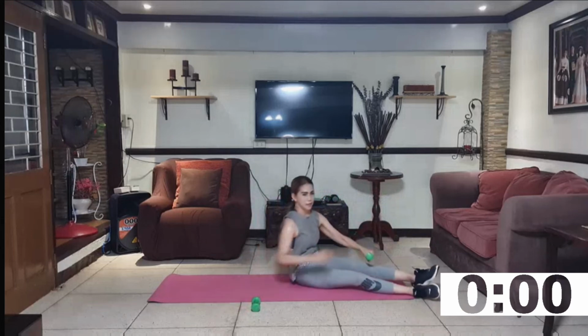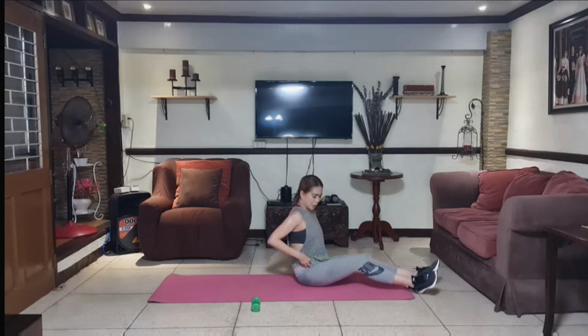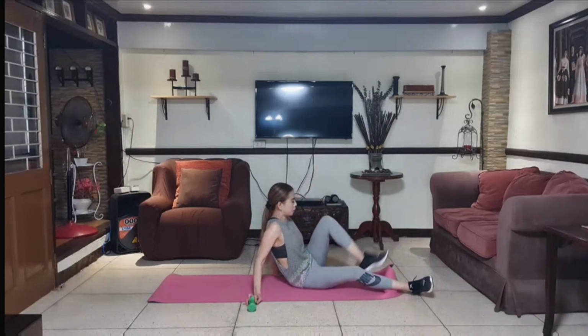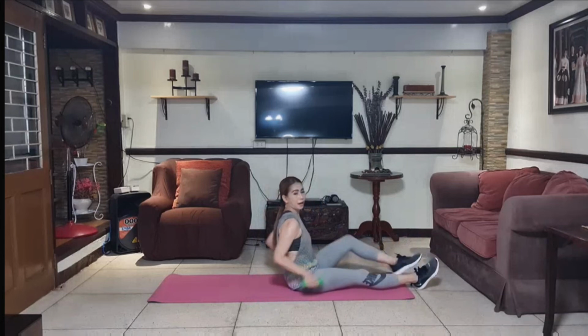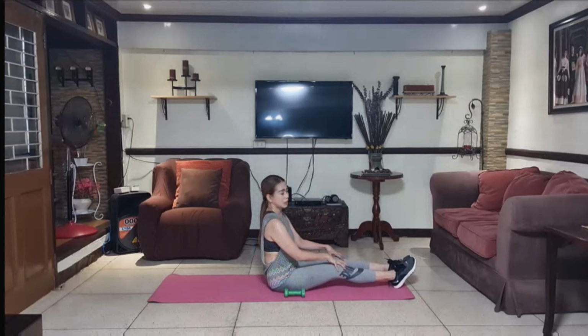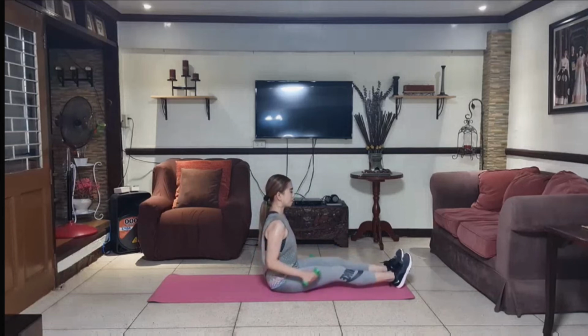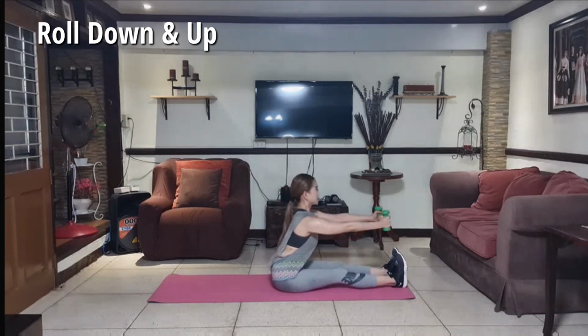Okay, rest. Okay, that's both sides. We had both sides, right? So next we'll be rolling down and up. Okay, straight legs or slightly bent knees. You can micro bend your knees. Okay, toes are pointing up, reach forward.